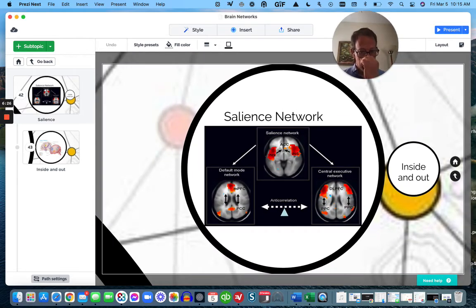The salience network, as we talked about, connects the anterior cingulate gyrus with the anterior insula, which is the one in the middle here, and it is responsible for activating our attentional and salience network of importance in our brain. So it helps us focus in on what's important, and when it's not working very well, we focus on things that are not as important in our external environment and tend to focus on our internal environment.